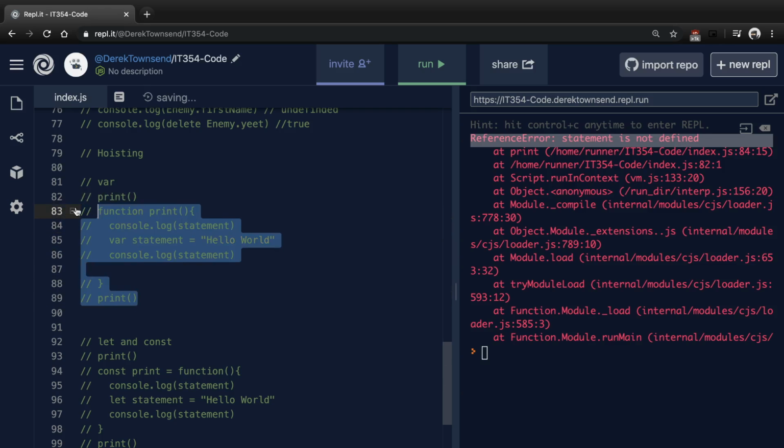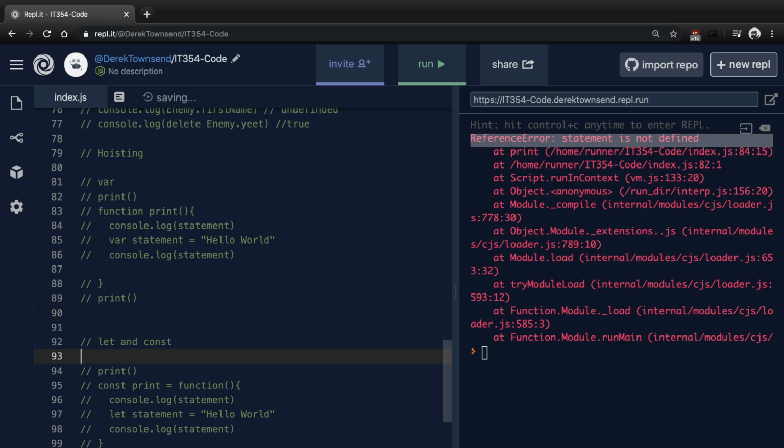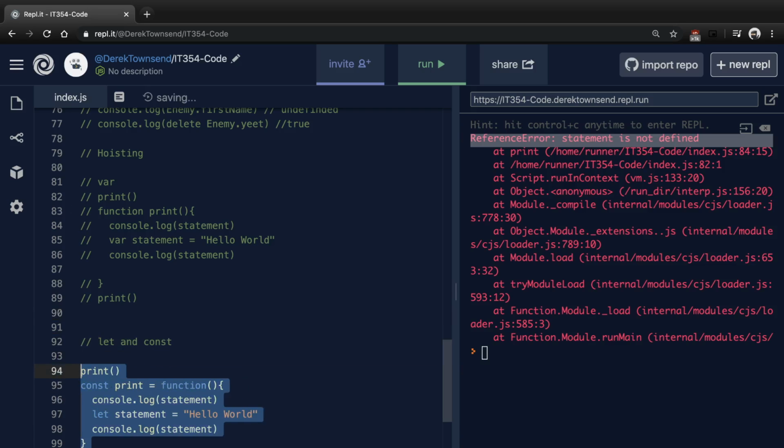So to fix this problem of hoisting, JavaScript, in ES6 I think, introduced let and const. And with let and const, we got function expressions and other things to help mitigate this issue.